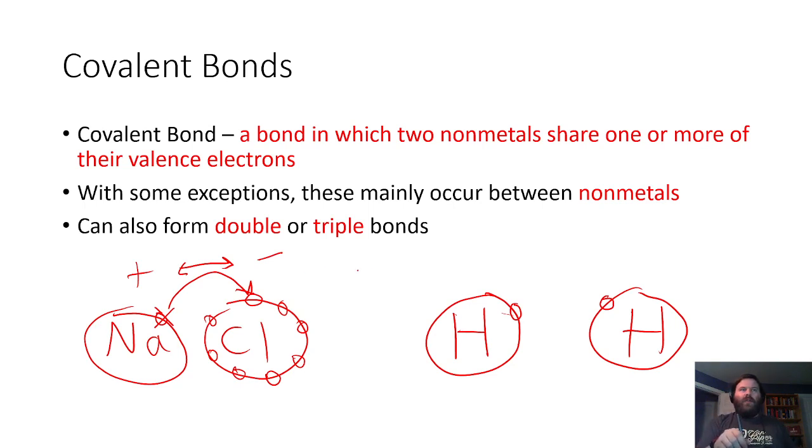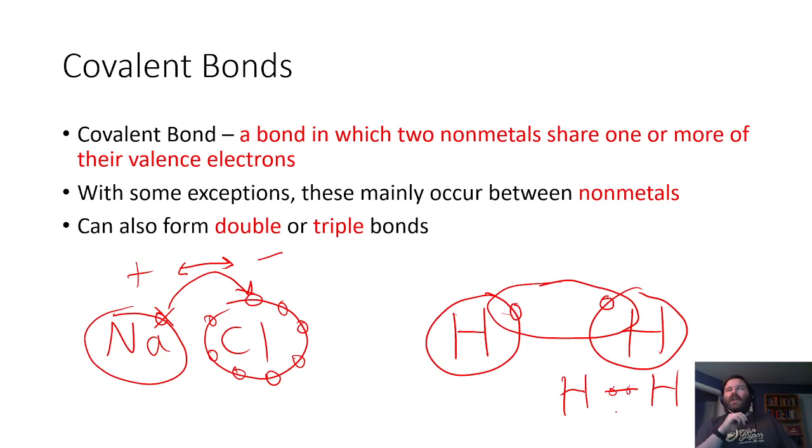Okay? Because for reasons we're not going to get into in this class, electrons like to be in pairs. And so this bond, which is written in shorthand as just a line connecting the two, actually has two electrons in it that are paired together and are thus more stable than when they're by themselves. These bonds can also be double or triple, in which case they would have 4 electrons or 6 electrons in the case of a triple bond. I'll give an example of that later.